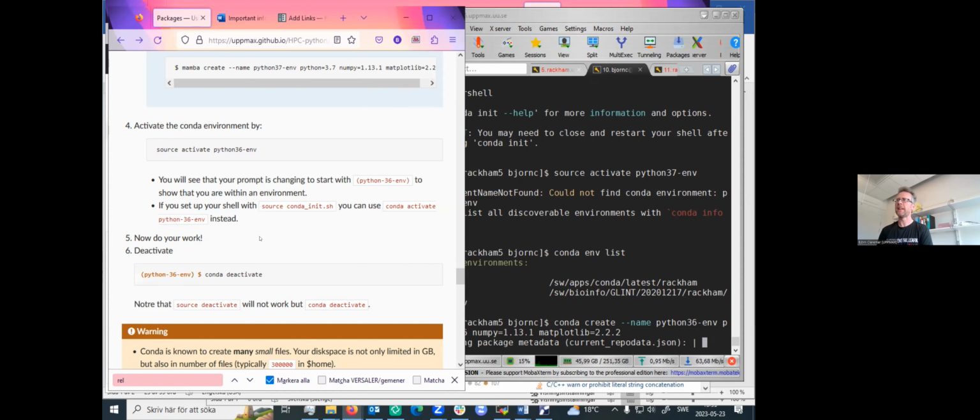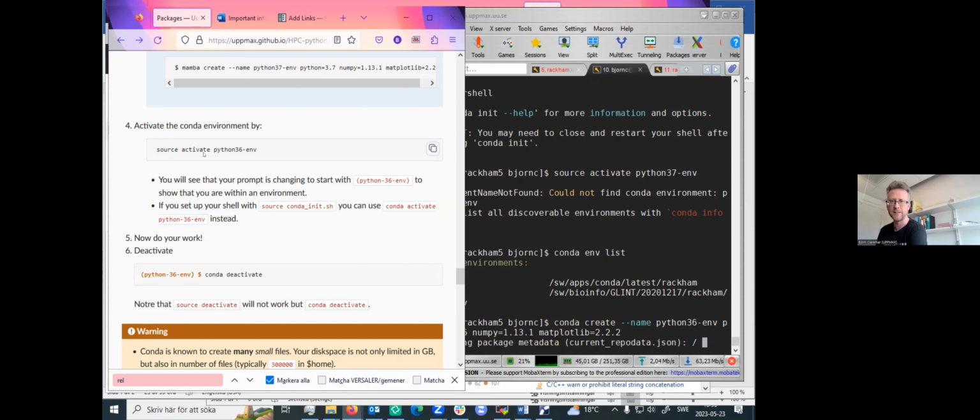Meanwhile, yes, if you do this source activate, you will see that your prompt is changing to start with Python 36 environment to show that you are within this environment. So when you have activated it, you can do your work.